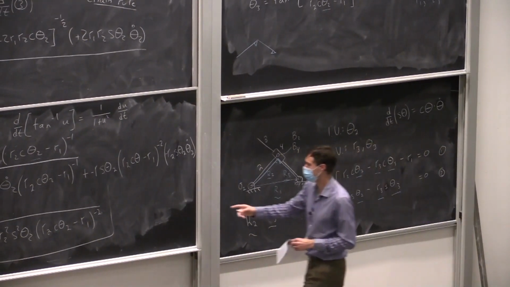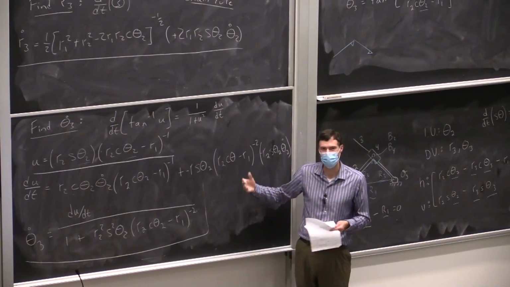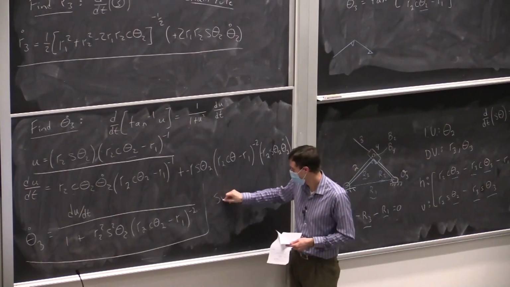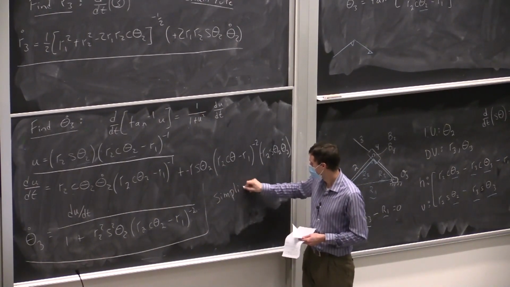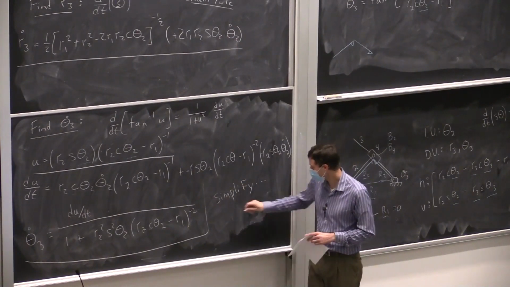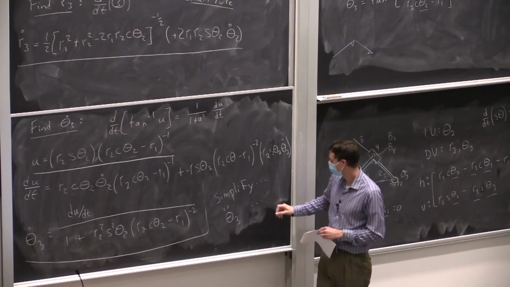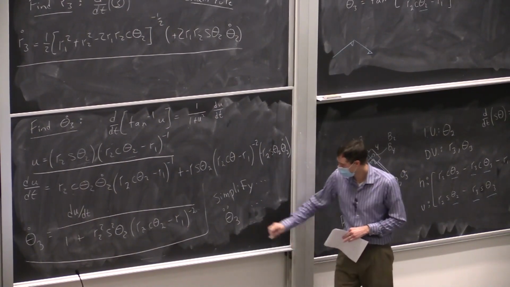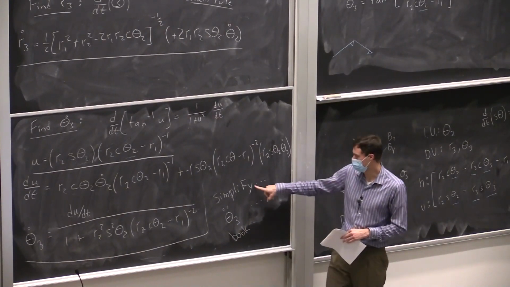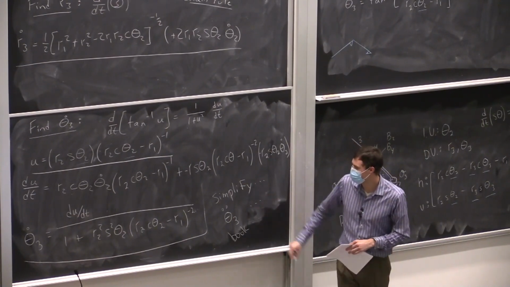Oh yeah, oftentimes they can be simplified. So you can deploy some trig identities, which is usually where to look for simplification. So here I'll put dot, dot, dot. Simplify, we're finding theta 3 dot. The book actually solves this one. So check out the book if you want to see, for example, how they simplify it without explaining how.